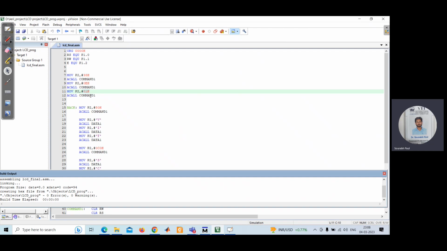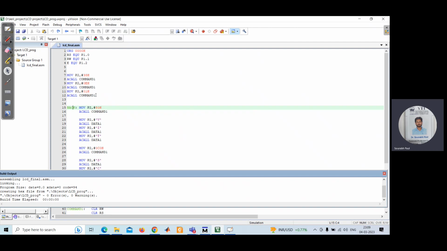Okay, so these are the three things we have taken, and along with that, in some loop we will be taking 80H also. What will 80H do? Every time the display is done, your cursor will come to the first position, because this display will keep on being done iteratively, and every iteration your cursor should start from the first point only. So that's why in the iteration, at the first line of this back loop, I have written MOV P2, #80H, in order to make the cursor come to the first point of the first line every time the iteration starts.